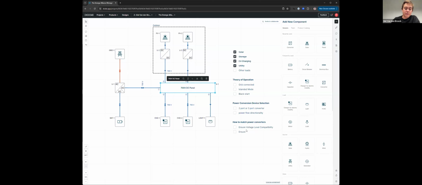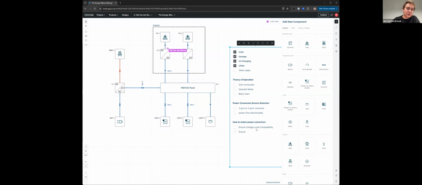Now, before we do that, before we jump to the actual product selection, there are more considerations, obviously. Like if I want to select a converter for solar, that means that that converter needs to support solar at the input, and that at the output, actually, it should maintain maximum power point tracking on the solar side.